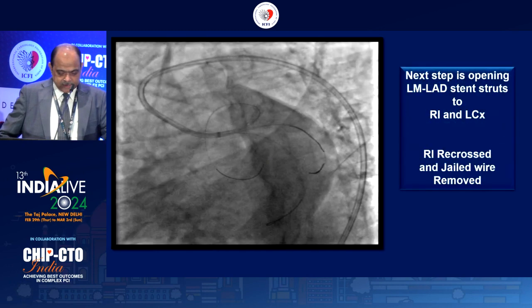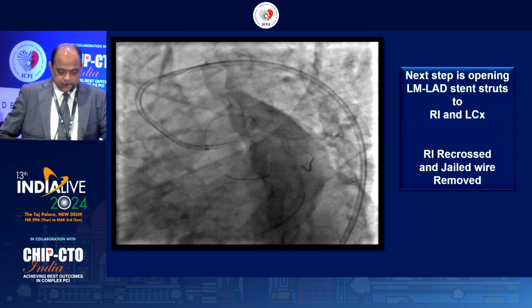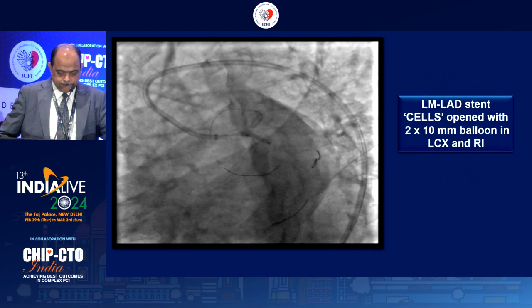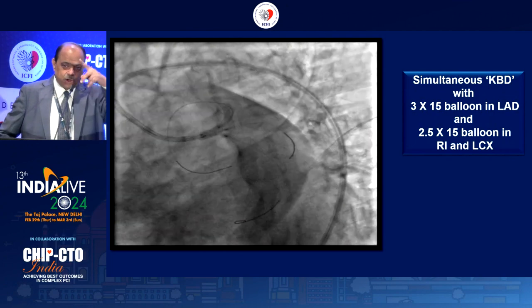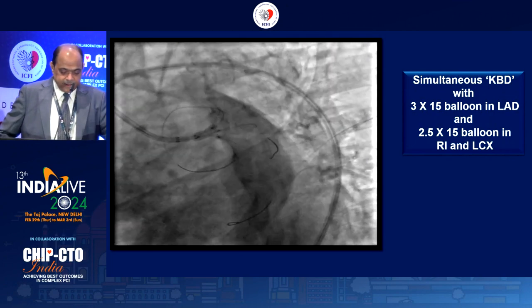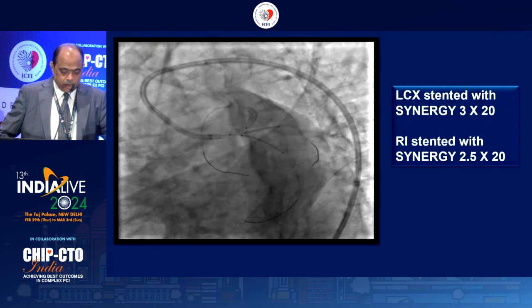you obtain the results, then do like bifurcations. Imagine those two are branches, recross, and dilate through the stent struts from the left main to LAD. Again do a tracing.